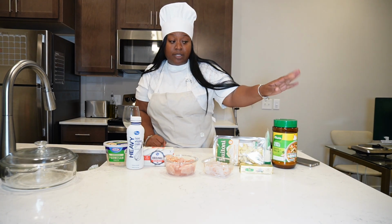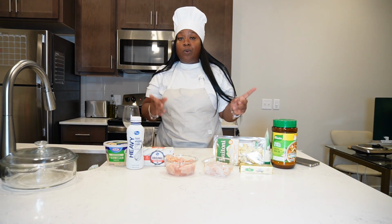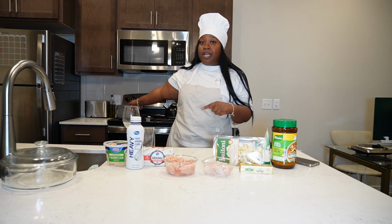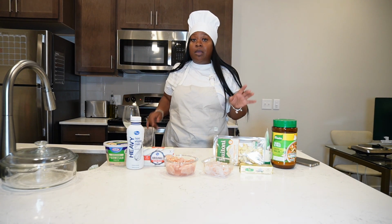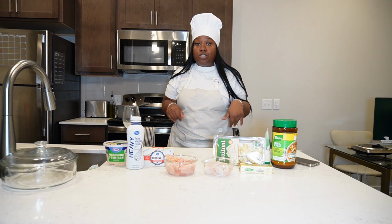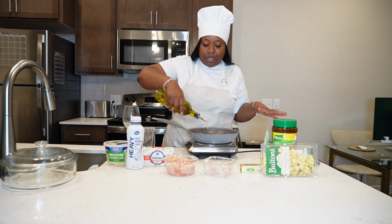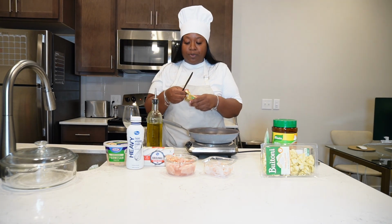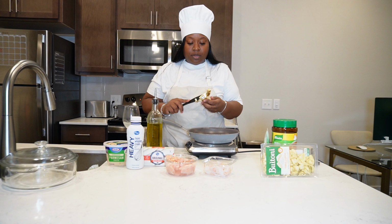Y'all know I swear by this. I had to get some more and stock up. But yeah, we're going to jump right into it. I'm going to go ahead and get my noodles going. I just turned them on, so I got the water going back there. We're going to jump right into frying up our chicken and shrimp and making our sauce. So to a pan, we're going to go ahead and add some olive oil. I'm going to do about a tablespoon of this Kerrygold butter.